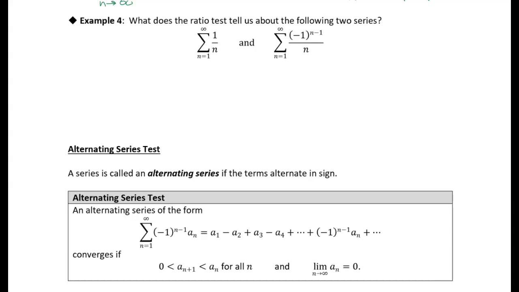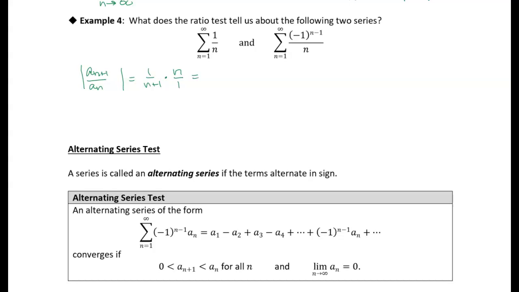We've already proved that. But let's look at what happens if we try to apply the ratio test to it. So we have a_{n+1} over a_n, and that's equal to 1 over n plus 1, okay, I'm again dropping the absolute value signs because n is positive, times n over 1, right? I'm just taking the reciprocal of the denominator, right?